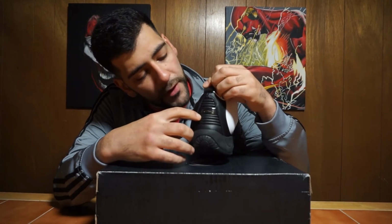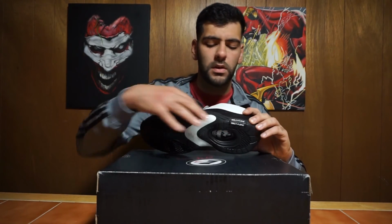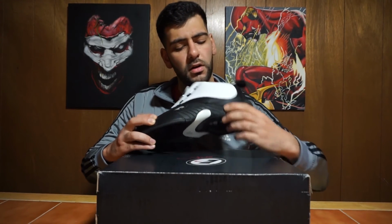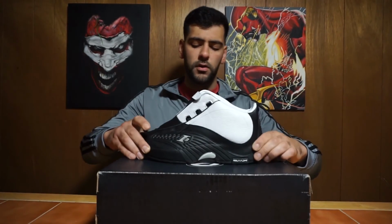On the back, one of my favorite features is that it says the Iverson. It's actually laminated in gold over there, which I think is a great, great feature. The EVA foam midsole is one of the best parts about this shoe itself, because it gives you that extra cushioning on the outside of your foot and with every step you take. It's just very padded and very secure, and that goes around the whole midsole.